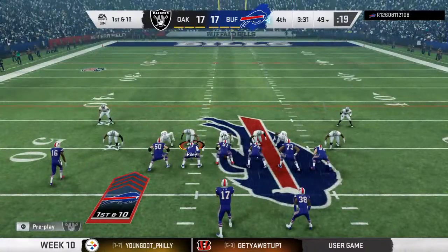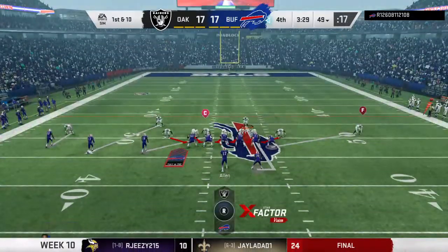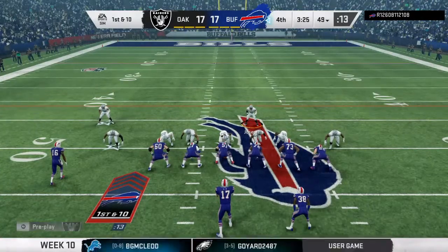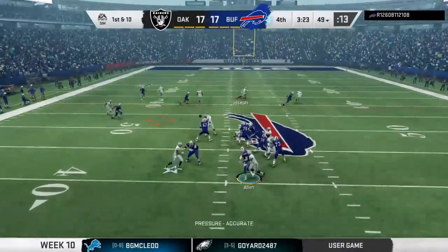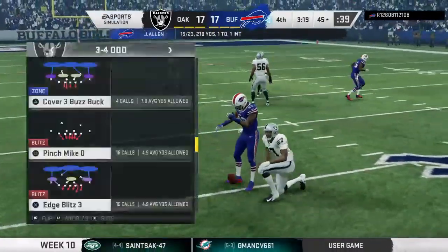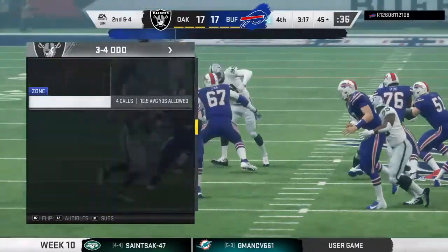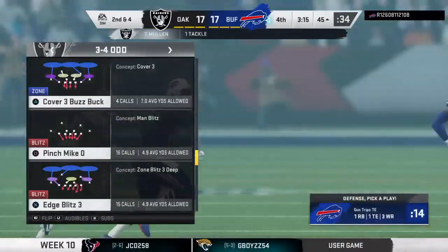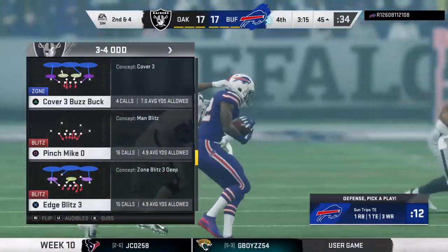Mike's 56. All right. Here we go. Let's go, B. Let's go. Hey, let's get this. First down, and they're going to throw with Allen. It's caught by Davis. A gain of 6 there on first. I know you felt that. 6-yard pickup brings up 2nd and 4 at the 45-yard line.